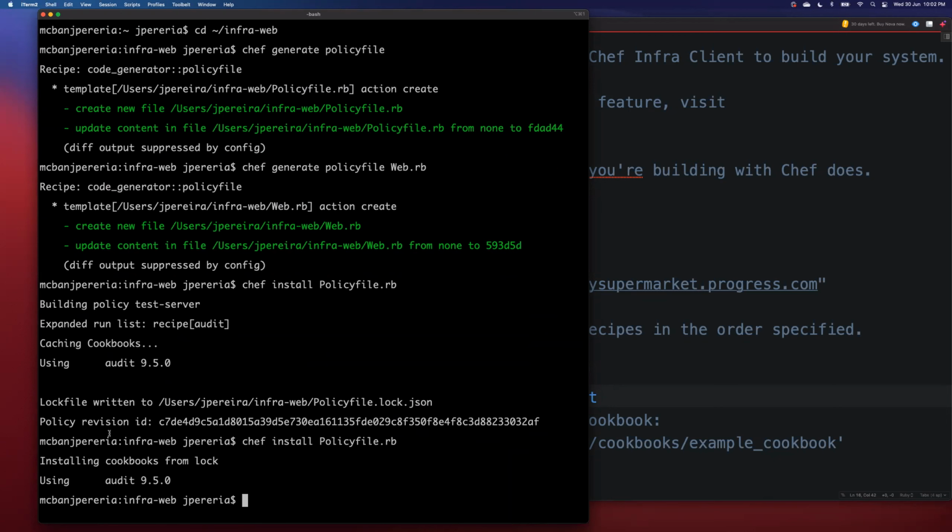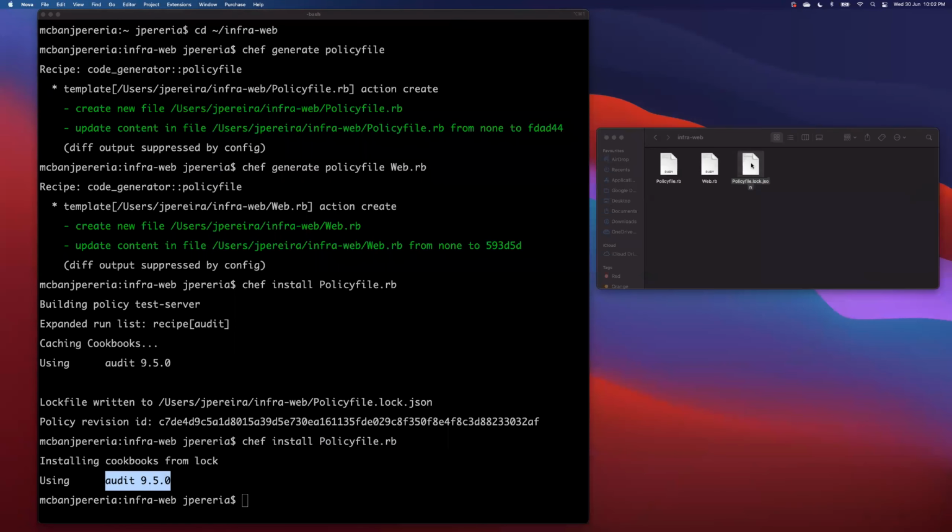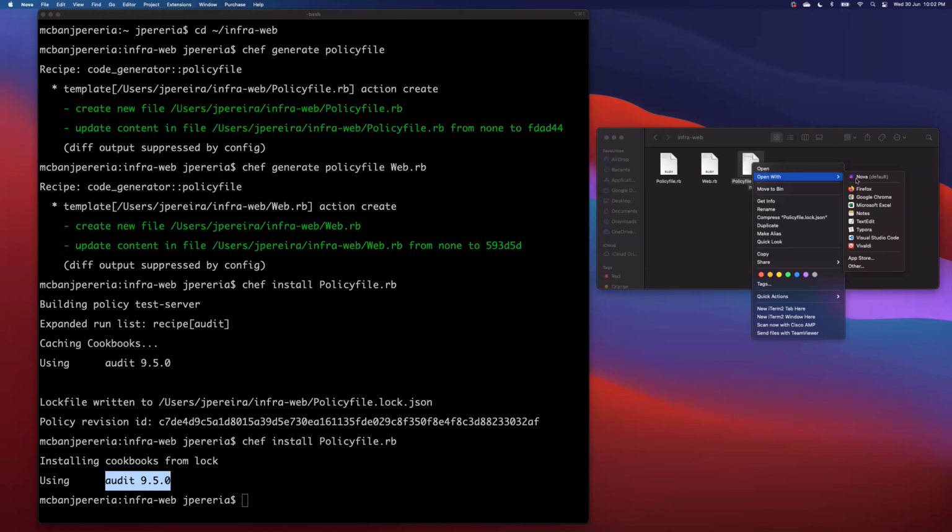So Chef did put in the new cookbook. It did create a new policy file, but if you notice, it's still using the same audit 9.5.0. And I can confirm by going back to the log.json that it hasn't changed. Let me reopen this for you.